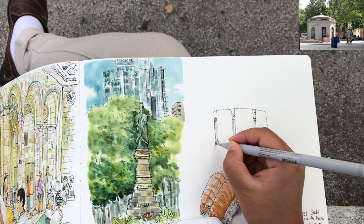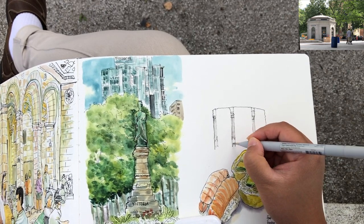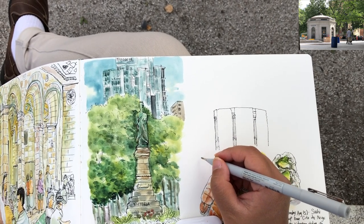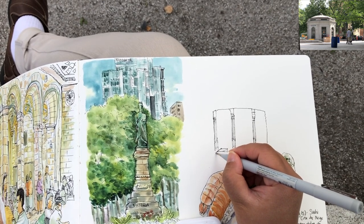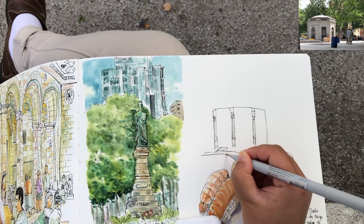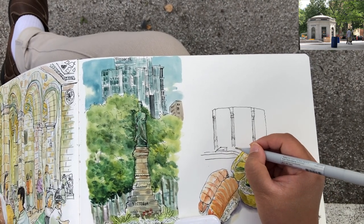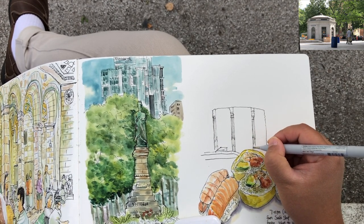Now I want to add a little bit for the bottom - it actually should be a little bit taller. I'm extending these vertical lines around the columns. The bottom left side of this little building is covered by a flower bed, so I'm just adding that right now. Before that, there's a garbage can or something there, and the platform of the flower bed. Just adding the thickness of the sitting platform and connecting this middle column with the top of the platform.